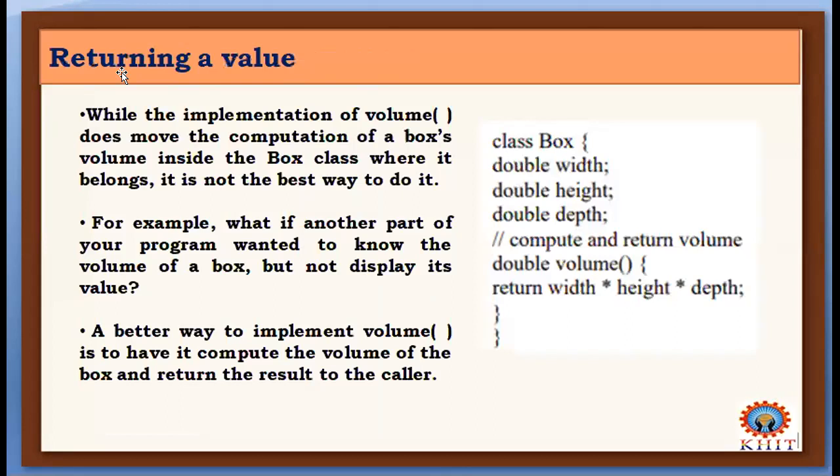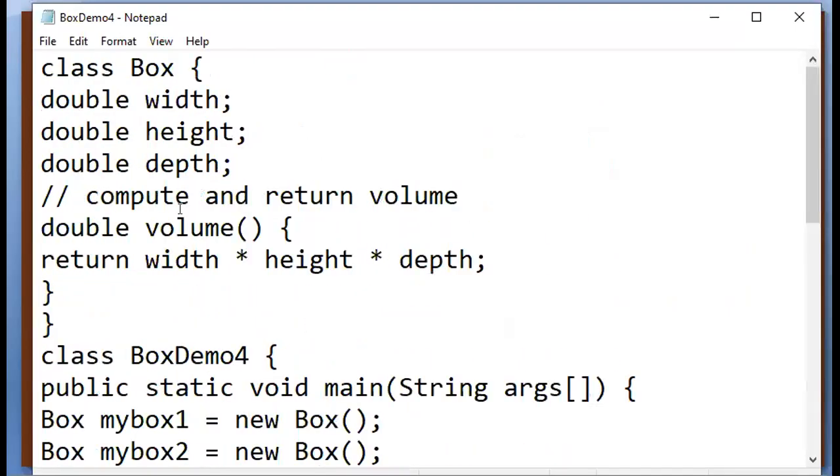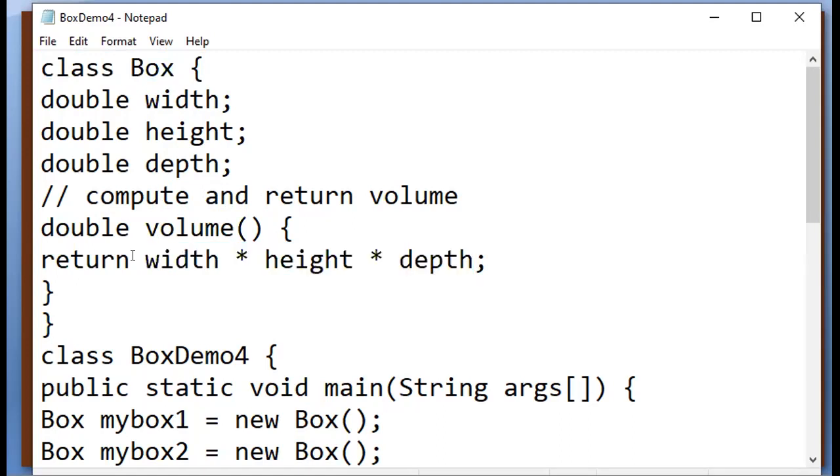The next thing is returning a value. In the previous example, what we are writing here is nothing but returning. Volume is a method which is written in the class called box, and width into height into depth we are calculating, and we are returning that value to something.